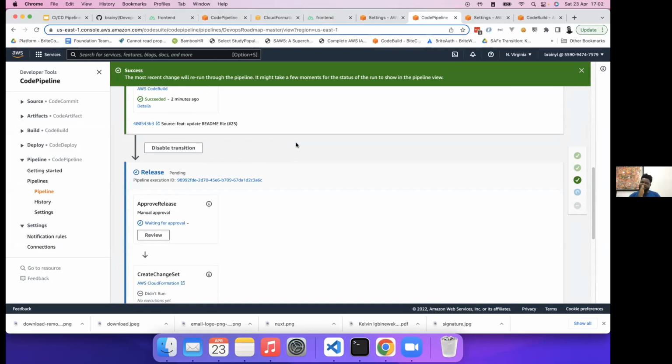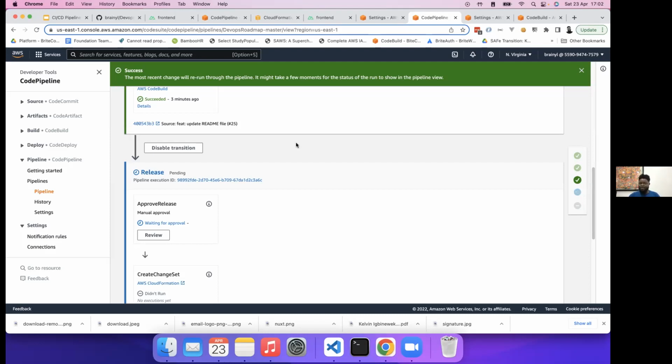Why? Because this is a master change. Ideally, whatever comes out of this pipeline, the customer is supposed to see it. But here, there's a manual step. The manual step is ensuring that you are checking stuff, you are making sure, you are trying to be sure that things are the way they should be.